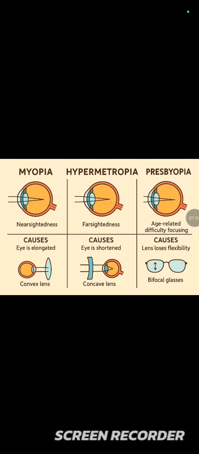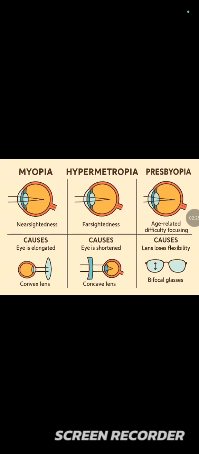Hypermetropia is farsightedness, which means people would be able to see far away objects very clearly, but nearby objects look blurry. And the reason here is the light is focusing behind the retina. So in case of myopia, we saw that it is in front of the retina, but here it is behind the retina. And again, the root cause is exactly opposite to that of myopia. So the eyeball is too short or the cornea lens is too flat. This could be the reason.